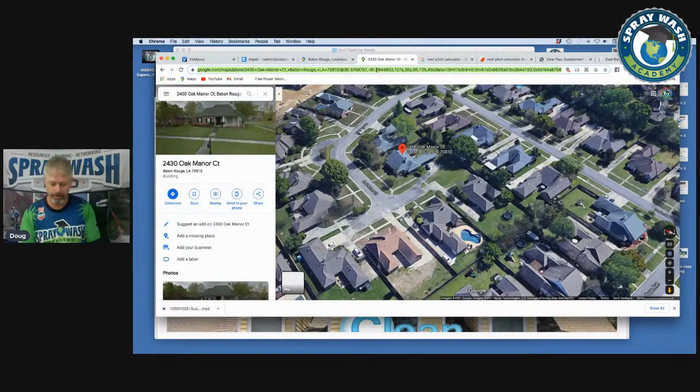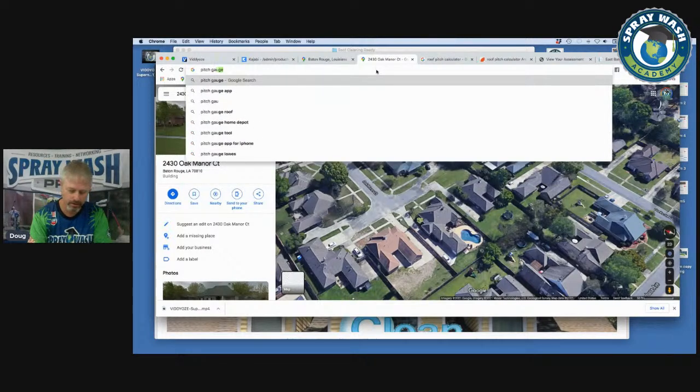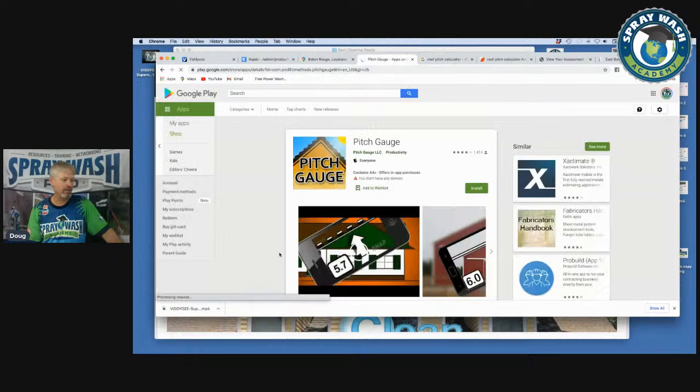I'm going to go in here and I'm going to go pitch gauge app. Okay, so here, there's an app that you can get on your phone. I don't know where my phone is. I don't know if I have it on my phone. I think I had it on my phone.